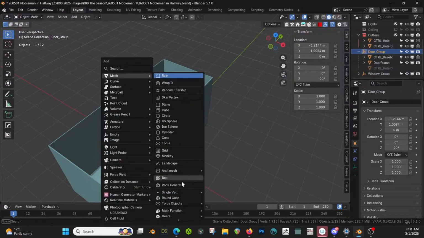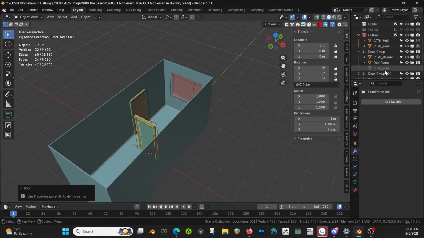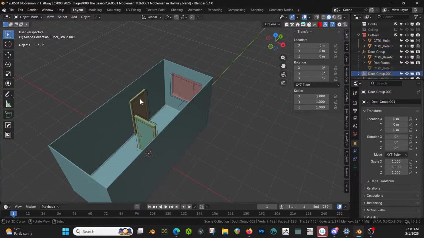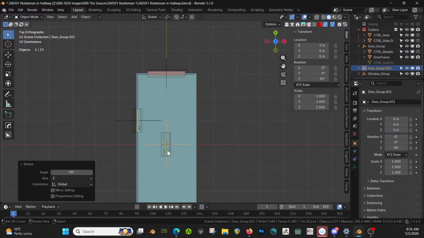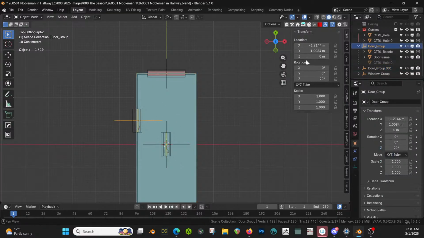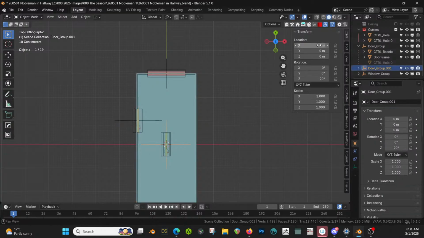Mesh, Archimesh, door again. Door group 1. Is that one right? Yep. R Z 90. Cool. This one, we moved it how far? X of minus 1.2. Cool. Let's keep it consistent. Minus 1.2.